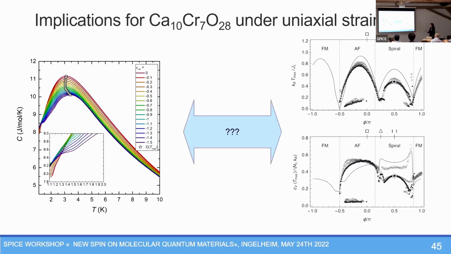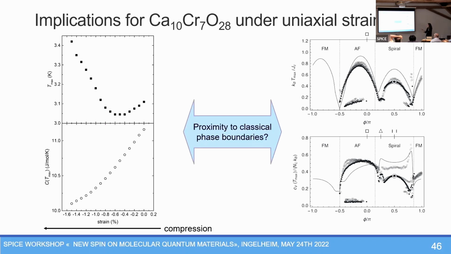So now coming back to our observations of the specific heat data, the question is how those fit into such generalized ideas of how the specific heat of triangular lattice magnets should look. What is clear is that if I plot the maximum temperature of my specific heat anomaly and the size of the specific heat anomaly itself at this maximum, then you see very non-monotonic variations.